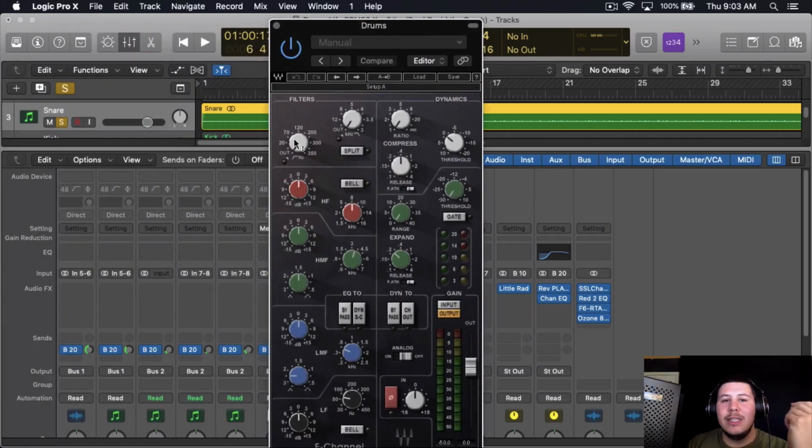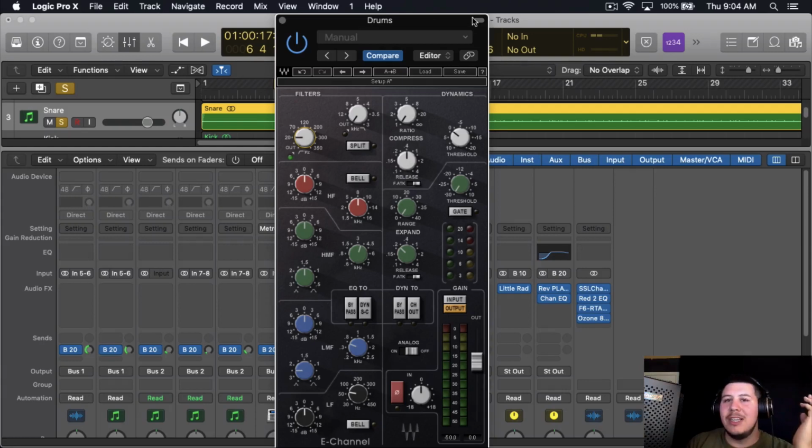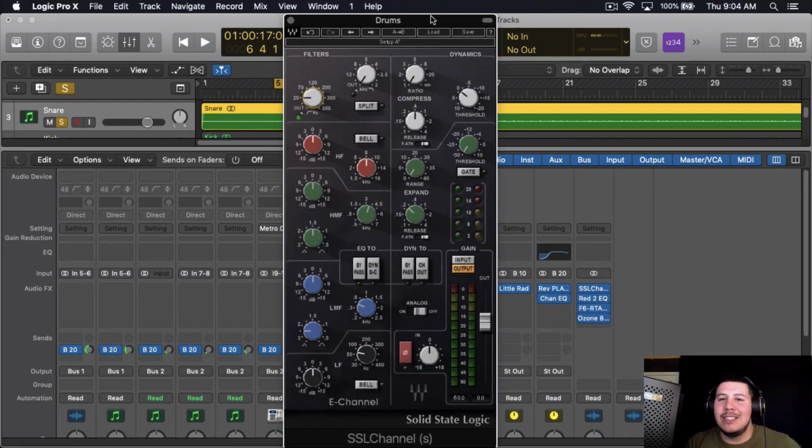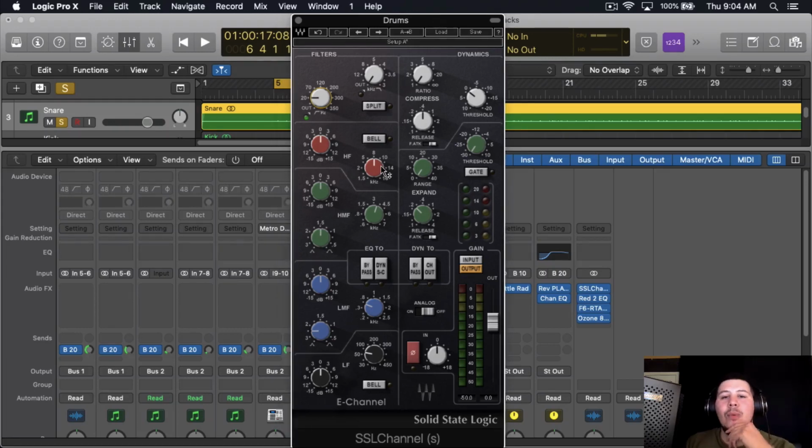The reason I like using this one is because I like using it for EQing, just because of the EQ curve slope that this plugin has. I like how it sounds on drums. I like cutting out 20 hertz because we don't really need those 20 hertz, especially because it's on the kick. If it was on the 808, it would be a lot different, but that's a whole different thing. What I like using this one for is just to boost certain frequencies.